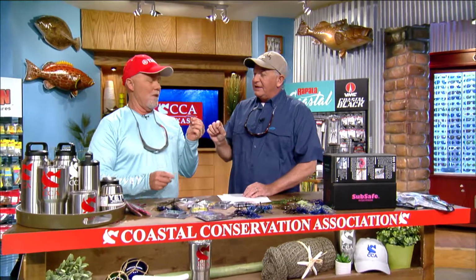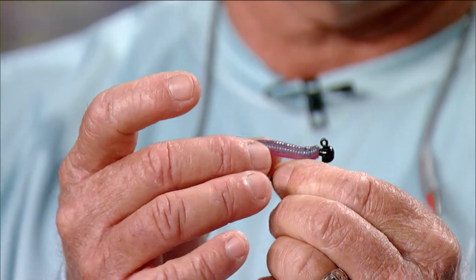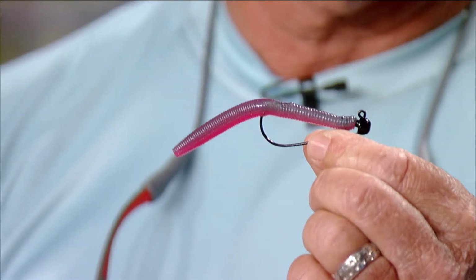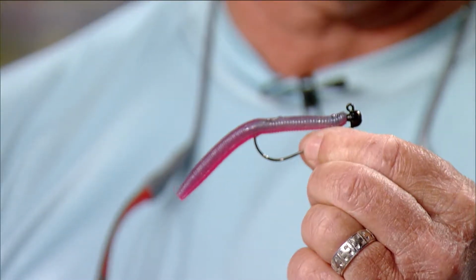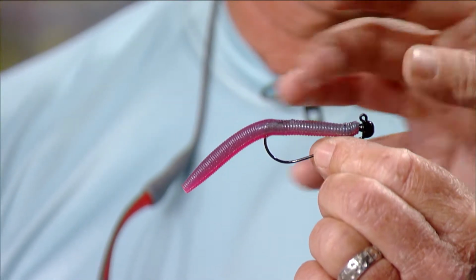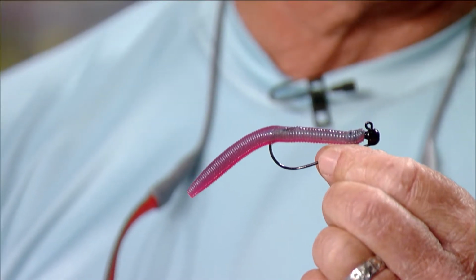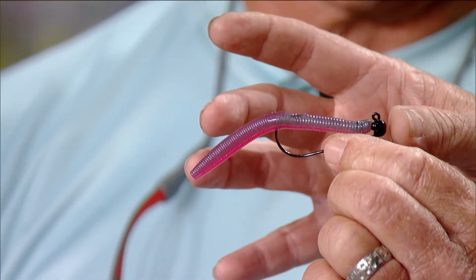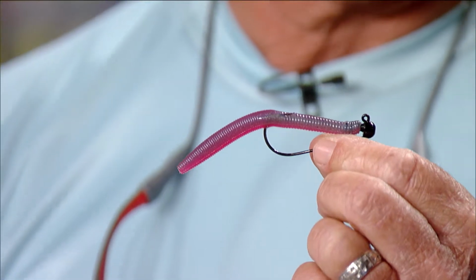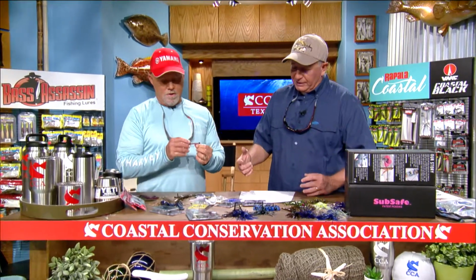Here's a little tiny one. Exactly, and it sinks down, and it can sit on top of heavy grass. And you can jig it and move it when it's really small like that, and it's neutrally buoyant because you've got that little head and a kind of fat body. They'll cut a 6-inch Sluggo, a stick bait, in half and use that so it's kind of a fat body sometimes, and that gives it a neutral buoyancy. So you can work that thing in a lot of different ways.